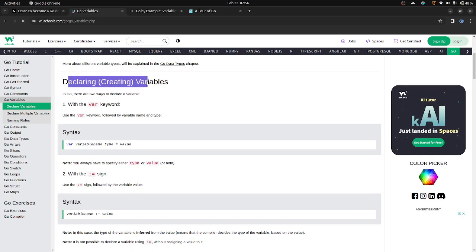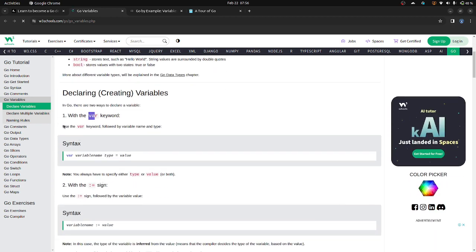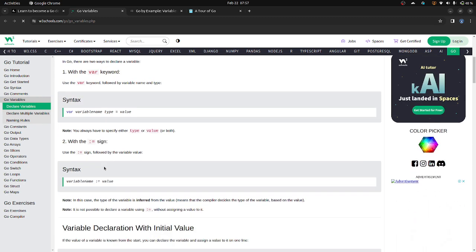To declare a variable in Go, there are two ways. The first one is using var, and the other one is using the colon equal sign. Use the var keyword followed by the variable name, then the data type, and then the value. So the value is put at the end.